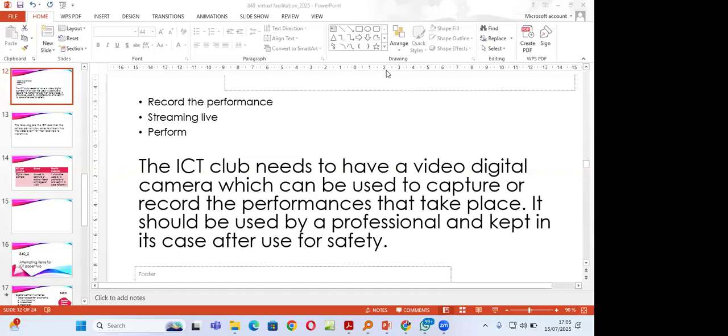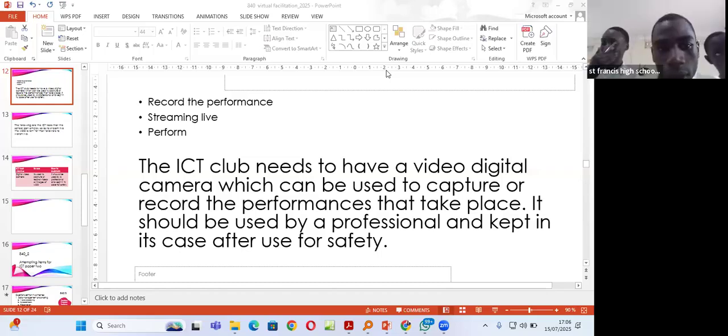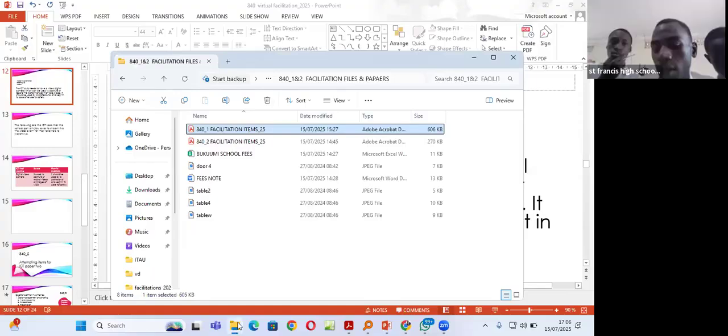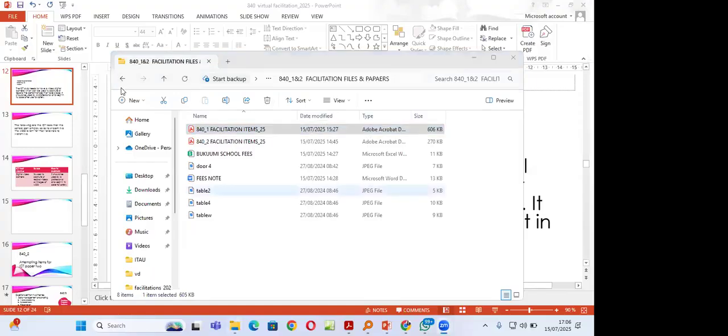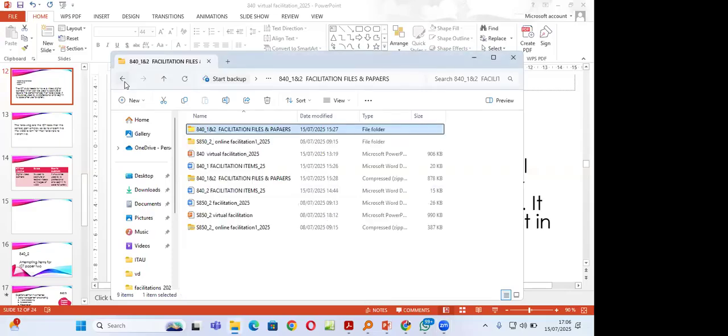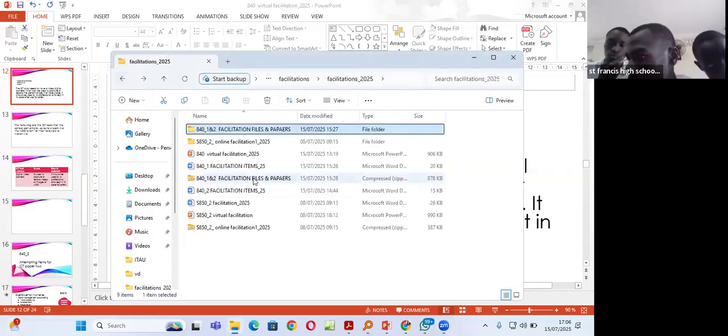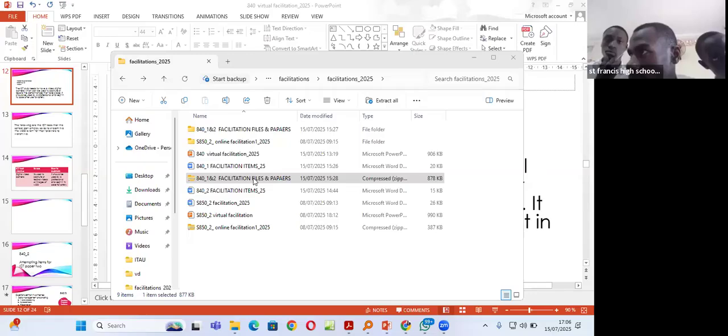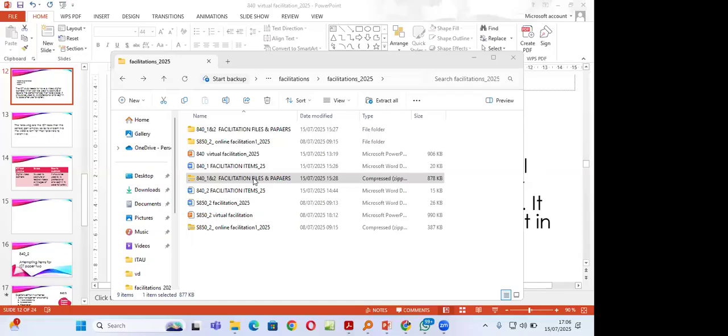A digital camera are those ones that they hold to walk with around. Those photomen that take photos, they use digital cameras. A webcam is the one that we find on laptops. We find a webcam on laptops. There are some that have just been made and designed to be attached basically on maybe desktop computers that don't have those webcams.